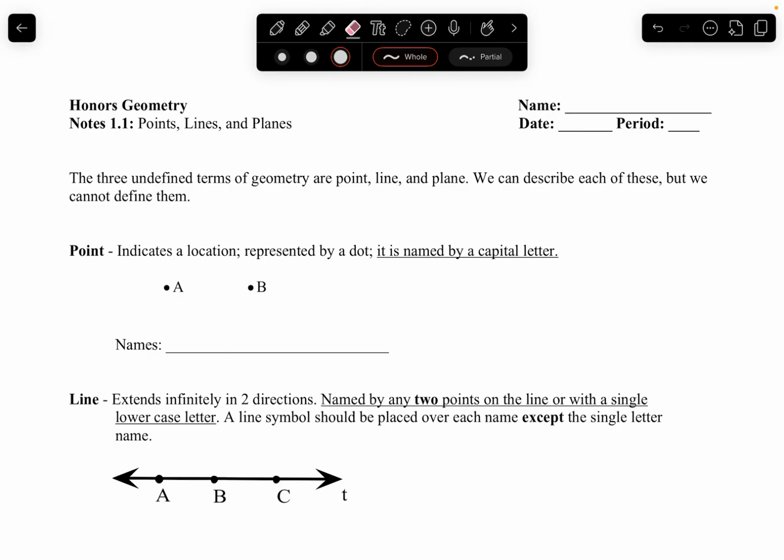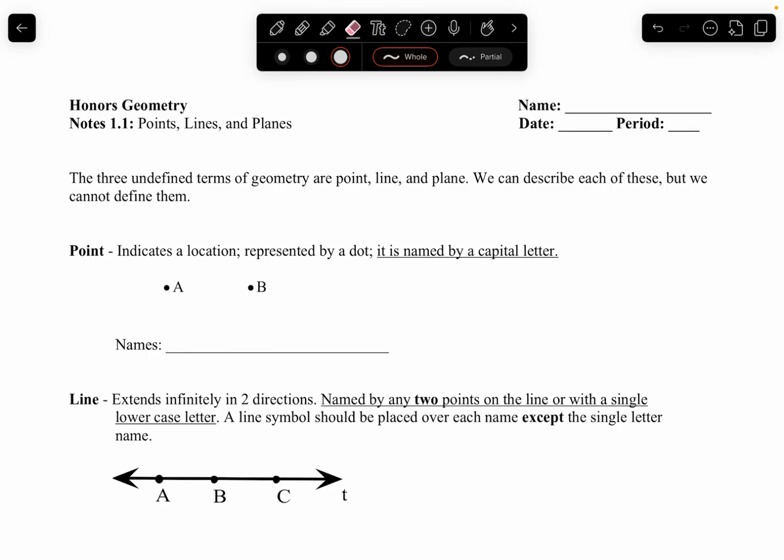So I'm going to go ahead and get started on these notes. These notes are kind of boring because it's a lot of vocab, and I apologize, but everything that we talk about today is really important, especially how we name different things in geometry, such as points, lines, planes. We have rays that we're going to look at. We've got line segments and things like that. It's super important that we know how to name them, the symbols that are involved in each of these names. And then once we get through that, the rest of geometry is a lot more fun. At least I think so.